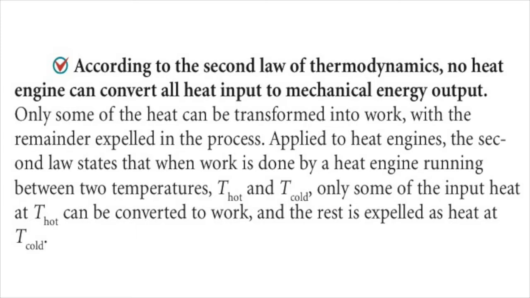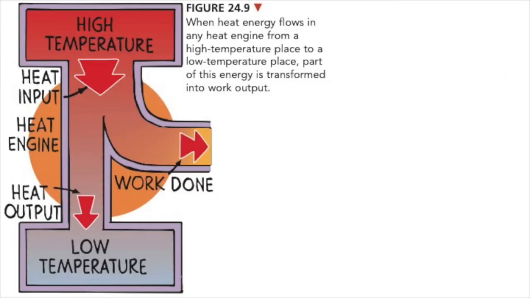According to the second law of thermodynamics, no heat engine can convert all heat input to mechanical energy output. Only some of the heat can be transformed into work, with the remainder expelled in the process. Applied to heat engines, the second law states that when work is done by a heat engine running between temperatures T hot and T cold, only some of the input heat at T hot can be converted to work, and the rest is expelled as heat at T cold.